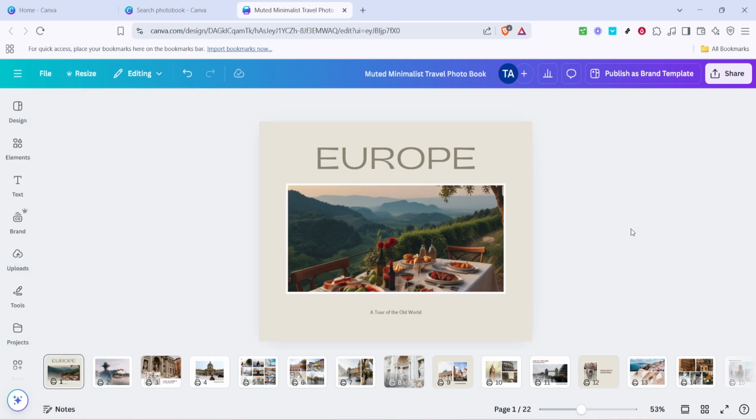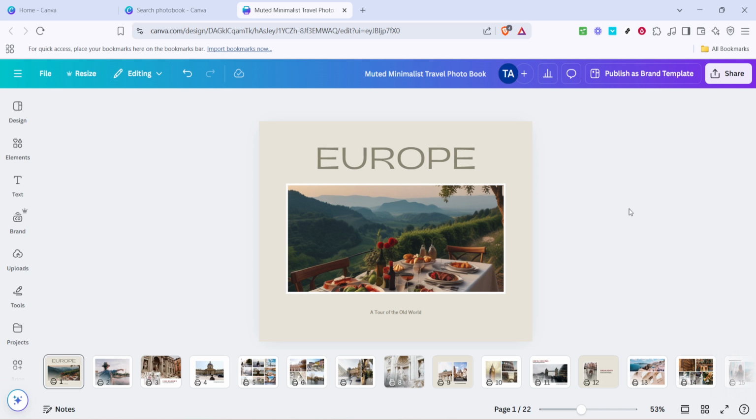Now comes the exciting part, customizing your photo book with those cherished memories. To replace the current images in the template with your own, you just need to drag and drop your uploaded images right onto the template's photos. This step is super simple and Canva makes it easy by automatically adjusting the images to fit perfectly within the existing frames. Feel free to play around with the layout and experiment by trying out different combinations to create a visual story that resonates with you.